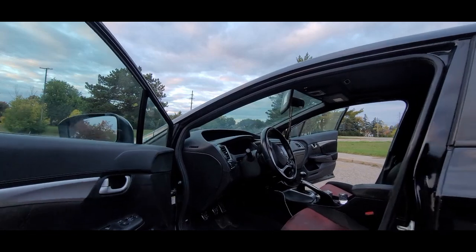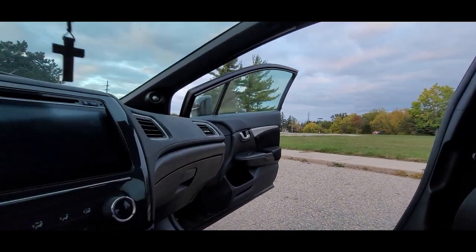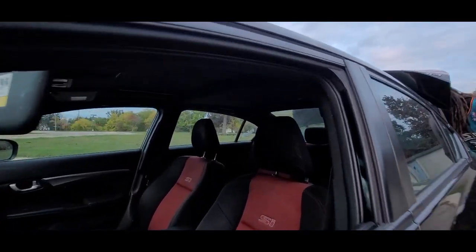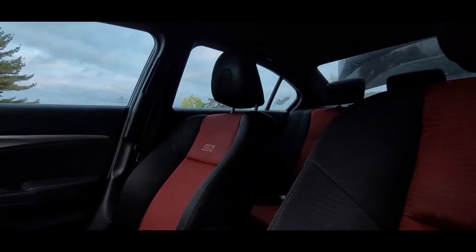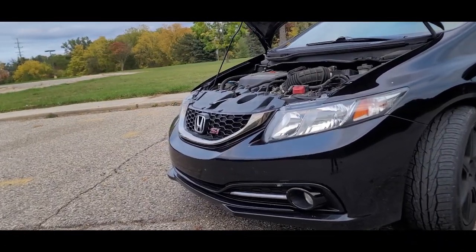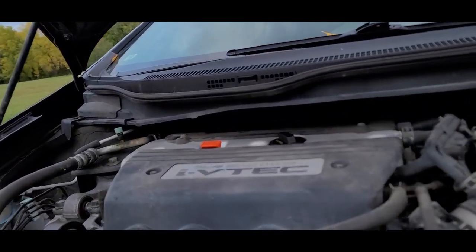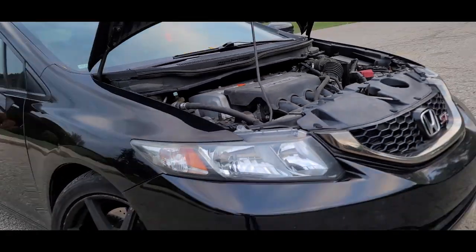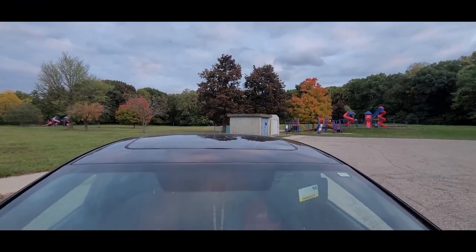SI, according to Honda, stands for Sport Injection, a name that sounds about as ridiculously cheesy and cringeworthy as what you might find when you accidentally turn to the country music station on your radio. But let me put it this way. If the base model Civic is Fukumachi Sho, then the SI variant is Fukumachi Sho powered up with the Guyver armor. Not only does the 9th gen Si boast a significantly more powerful engine than its fuel-efficient cousin, it was offered with 4-wheel disc brakes as standard and only available with a 6-speed manual transmission.